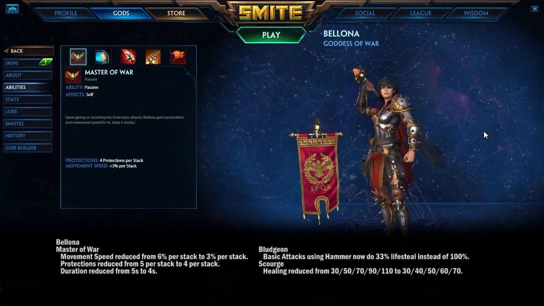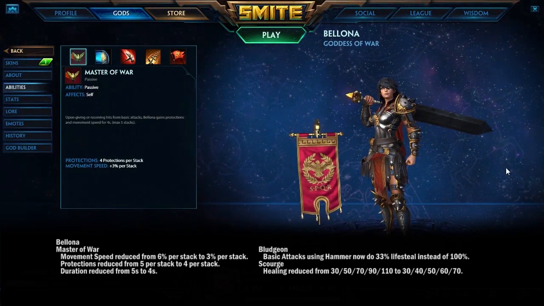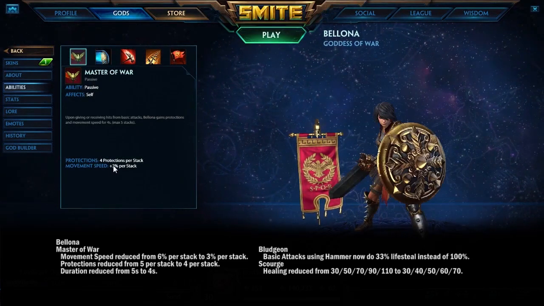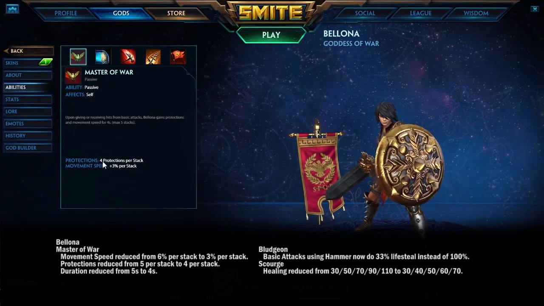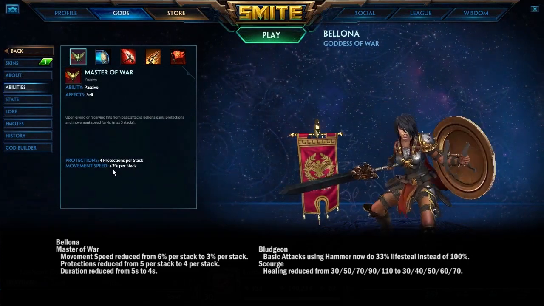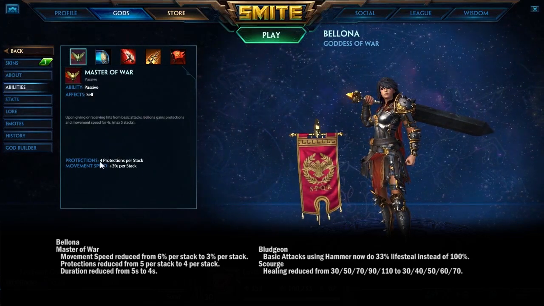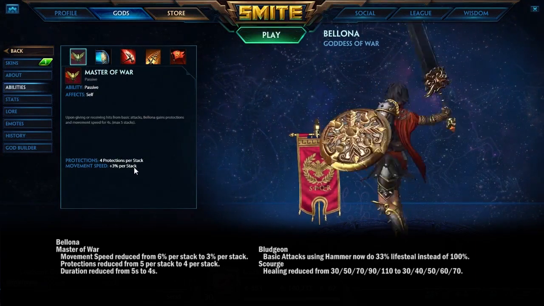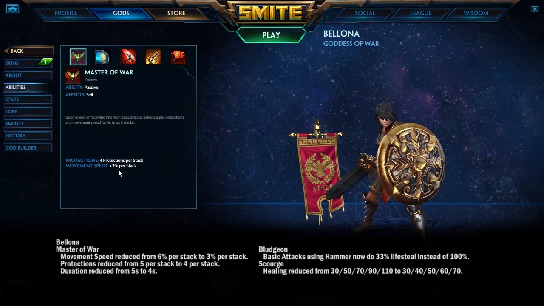Now, if you thought Bellona wasn't getting nerfed, you were crazy. Bellona got nerfed quite a bit, and it might be enough, I'm not sure, but here's what happened. She lost some protection, and she got cut down to half on her movement speed. So she now gets 4 protection per stack and 3% movement speed per stack, so she goes up to 20 protection and 15 movement speed, which is still pretty good. Her passive is no longer superior to Sobek, thank God for that, huh? And her movement speed is not superior to Baka anymore.